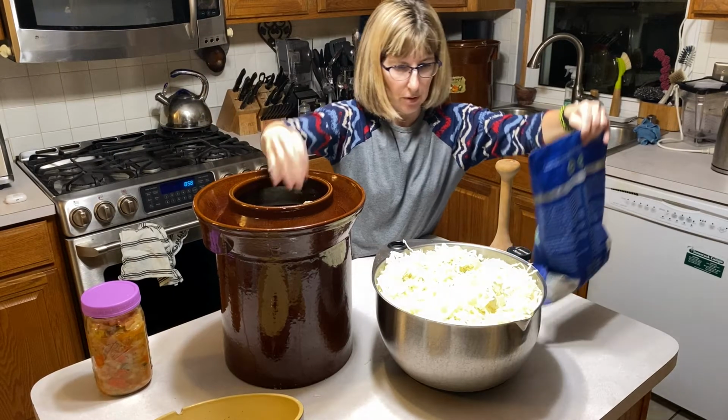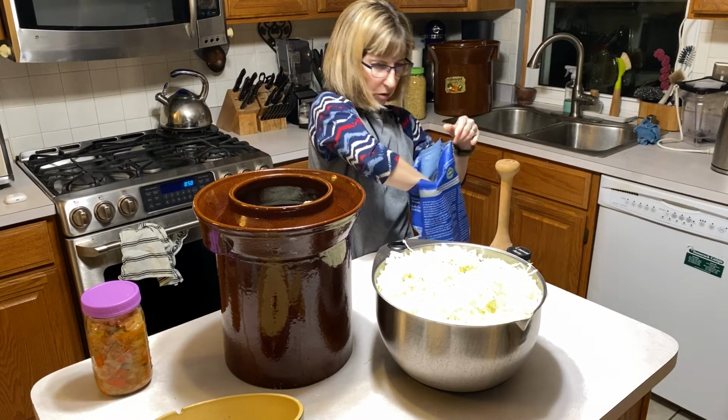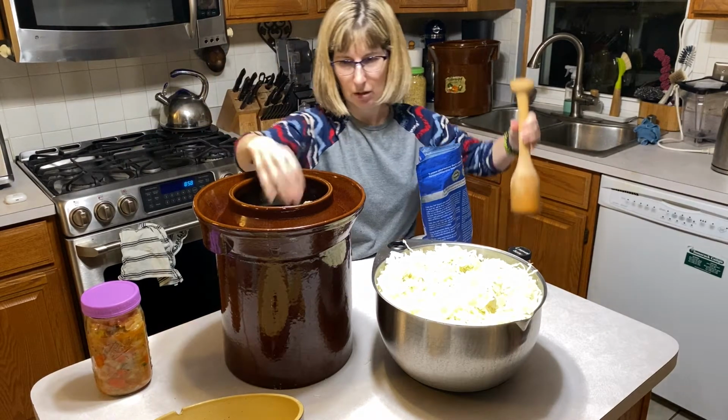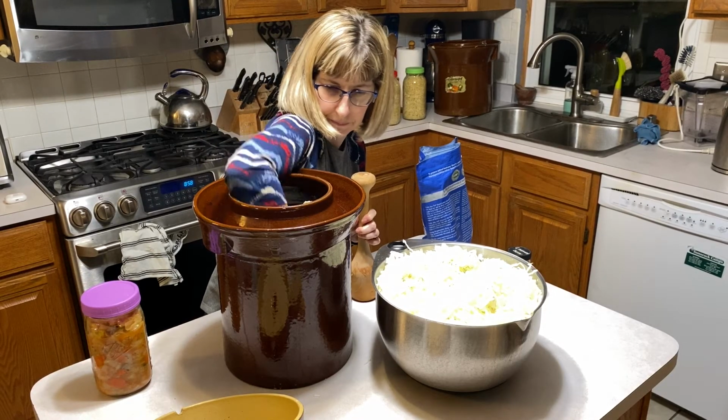And then I'm going to put a little bit of salt. I use sea salt. This happens to be coarse sea salt because it's what I have right now, and it's fine because it'll break down in there as the brine. So I'm just going to mix the salt into the cabbage.